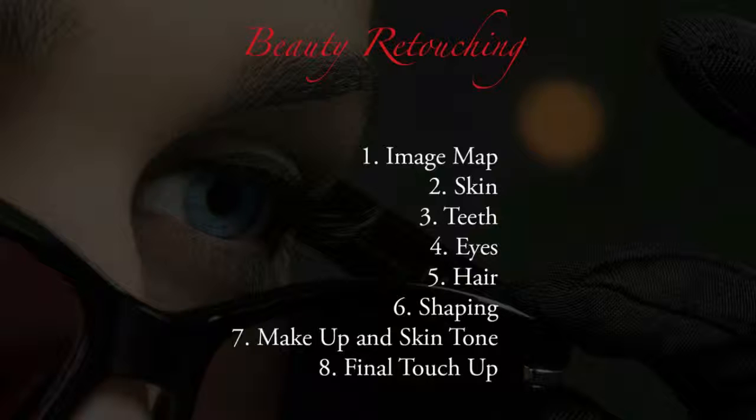Then we're going to go into skin, the blemish removal and reduction, as well as skin softening and ways to retain skin texture. Then we'll move to the teeth and the eyes, where brightening and coloring are essential. Lashes and sizing and shaping and things like that. Finally, we'll move to the hair and shaping. And the hair, we're going to be talking about increasing volume and taking away flyaway hair, and also maintaining color and adding volume and shape and structure to your hair. And then finally, the shaping, we're going to do the same thing but with facial features and with body structure.